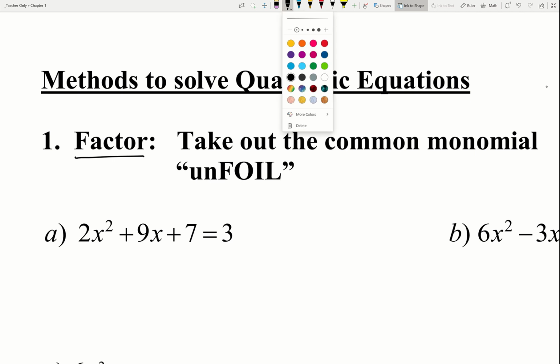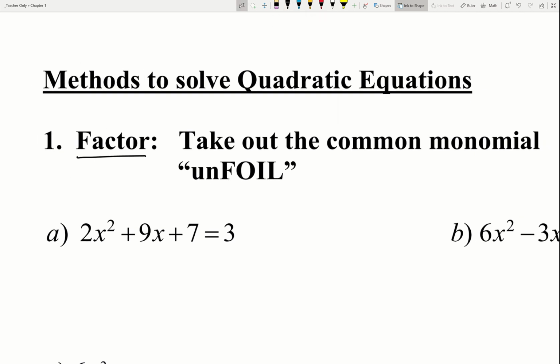So here is a step-by-step process to solve by factoring, okay? The very first thing that you need to do whenever you solve by factoring is bring everything to one side, leaving 0 on the other side, okay? Getting this equals 0 is so important that throughout the video, you're going to see me box it, just so that we can keep track of where my equals 0 is in the equation, okay? If it isn't already done for us, that's something we're always going to have to do first.